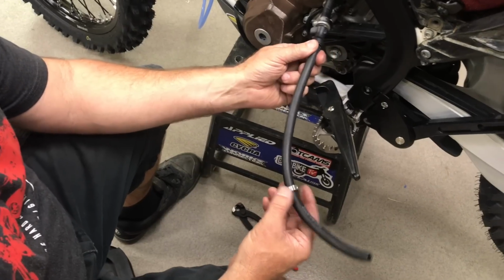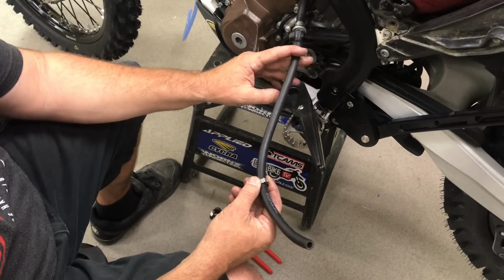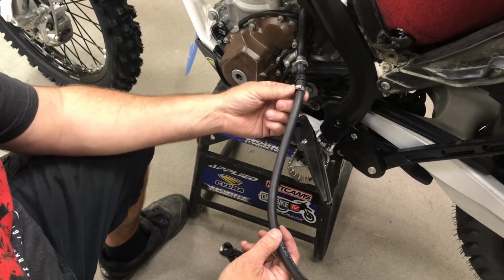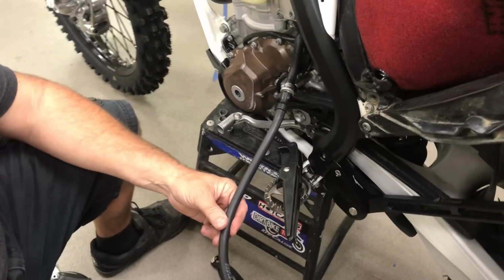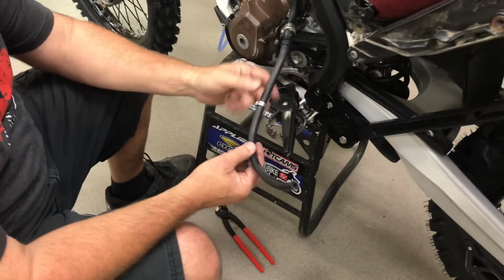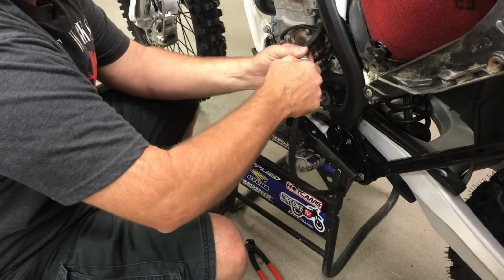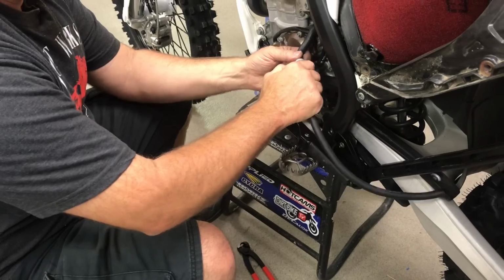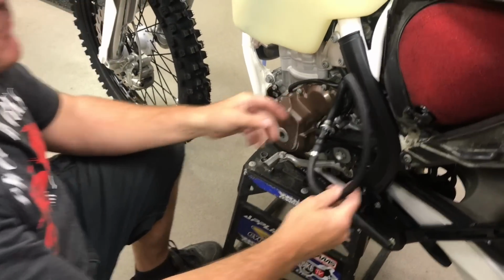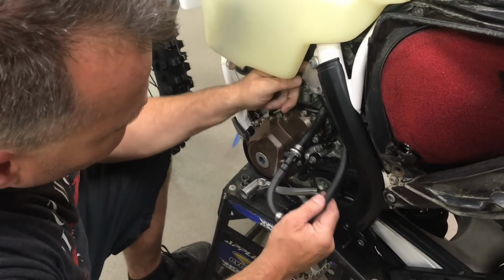I've seen guys actually use hose clamps, which you can do, but we like this much more. It's cleaner and stronger, we think, long term. So what we've done, I've plugged in here. I put a little soap on the hose and then pushed it on here, and then this unplugs and plugs back in. I got it clipped in. If you've ever unplugged your Suzuki, your KTM or Husqvarna tank, you'll know how to do that.